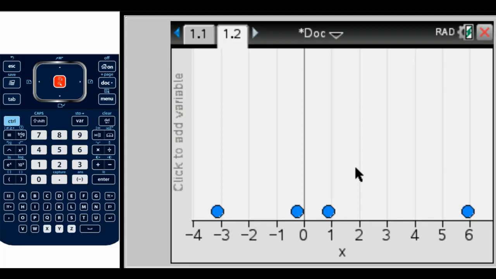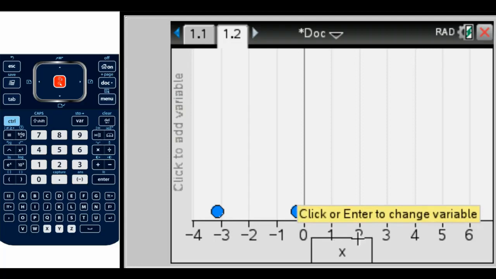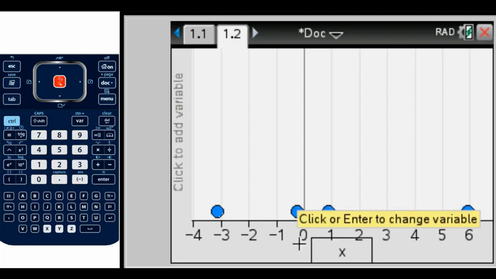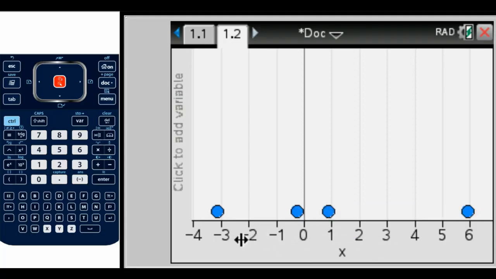Now one thing I would like to say is this calculator will always put them from least to greatest. Notice you can see my number line similar to the one that I drew, right? The further you go left, the further it's negative. The further you go right, the greater the positive value. Now if I want to see what the order of the numbers are, all I got to do is move my cursor on top of that point and it tells me what the least value is. In this case it says it's negative pi. So when we write down our number for number 1, we're going to write down negative pi.